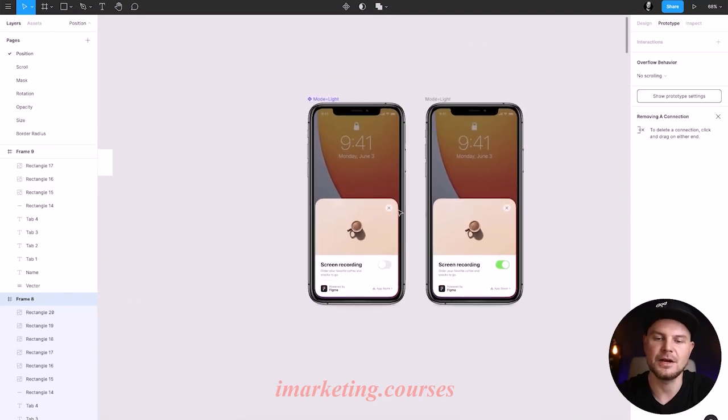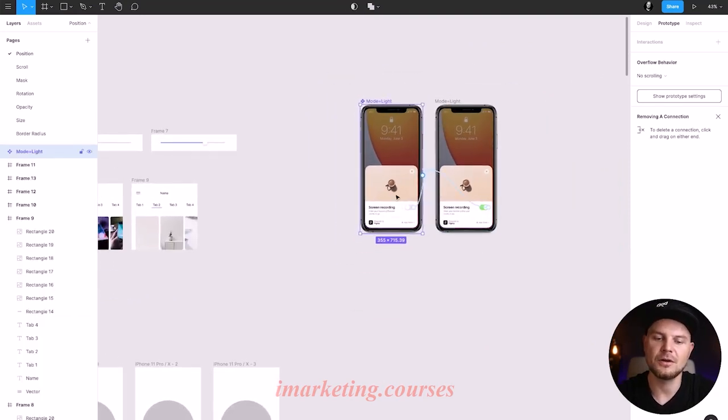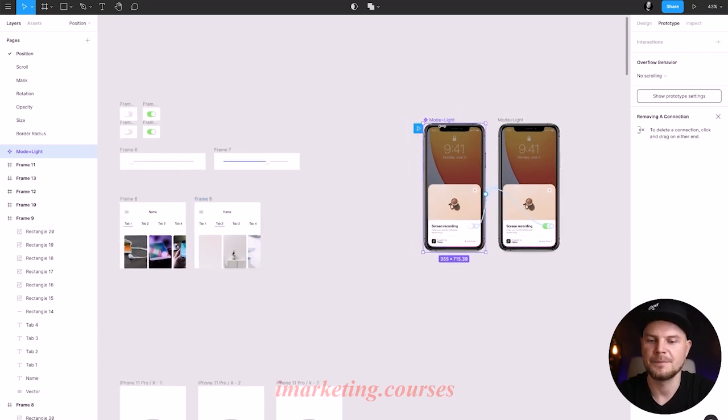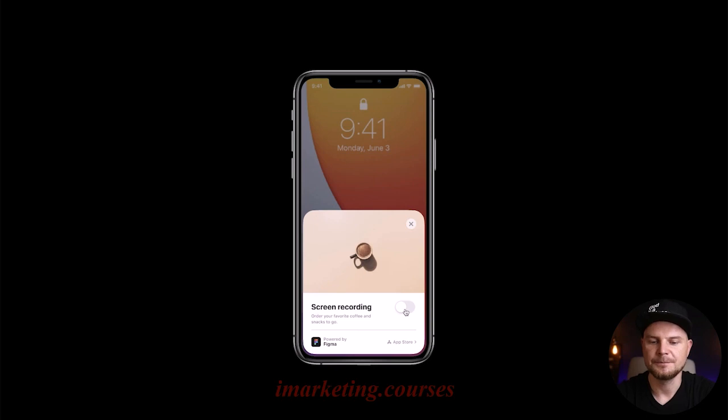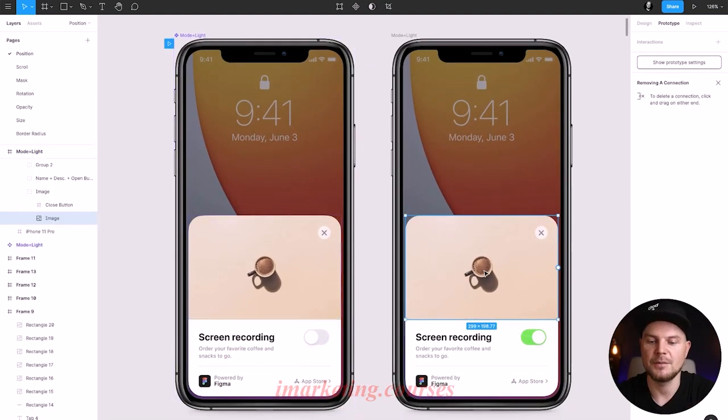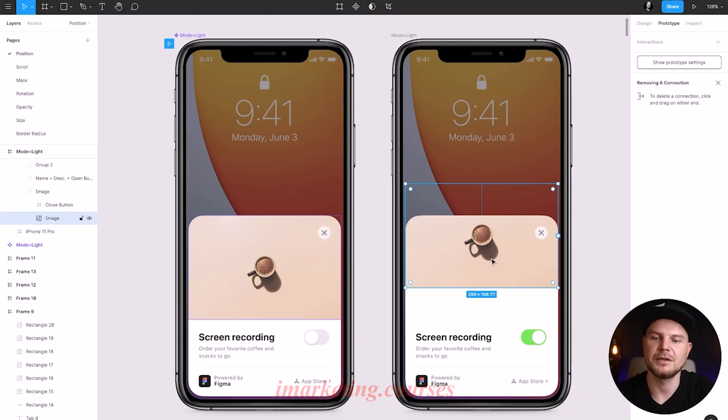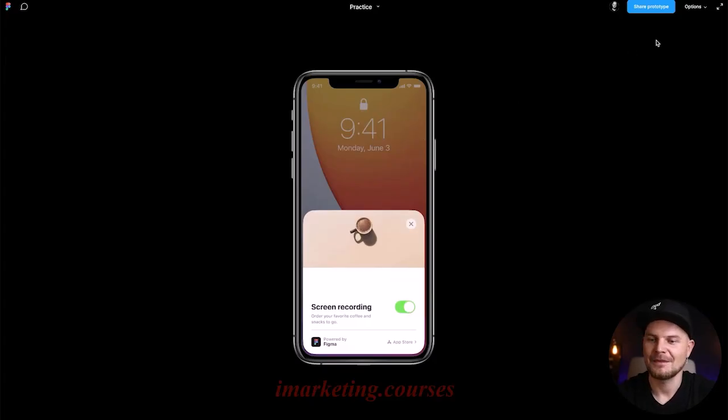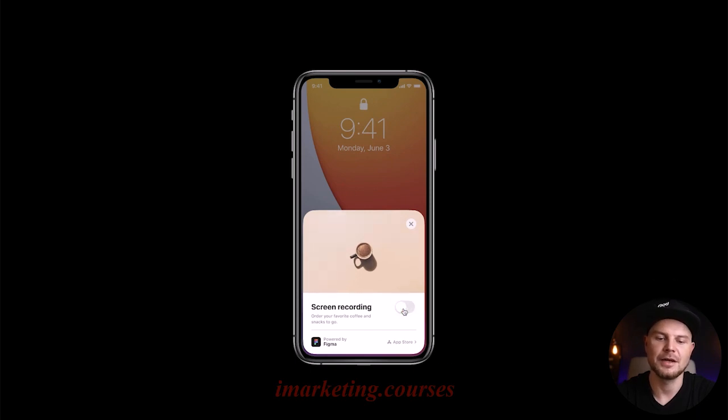I created this animation also to show you how this toggle will work, for example, in a real app. Let's click play, and now I can click on this toggle and I see that it's changing its state. At the same time, when I'm here, I can animate something else. And because we are talking only about position, let's maybe move this element to the top here, just to show that something is moving and we are working with position. Let's restart. I click here, I click back, click here, click back. So we need to show that something is changing when the toggle is on.